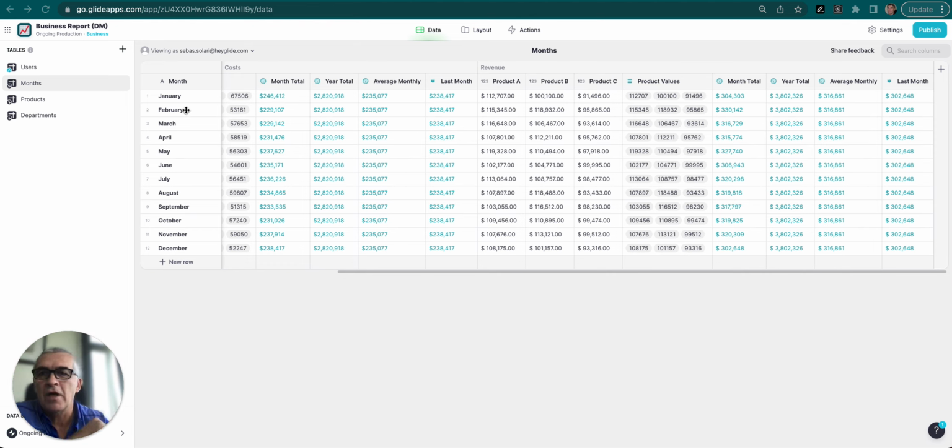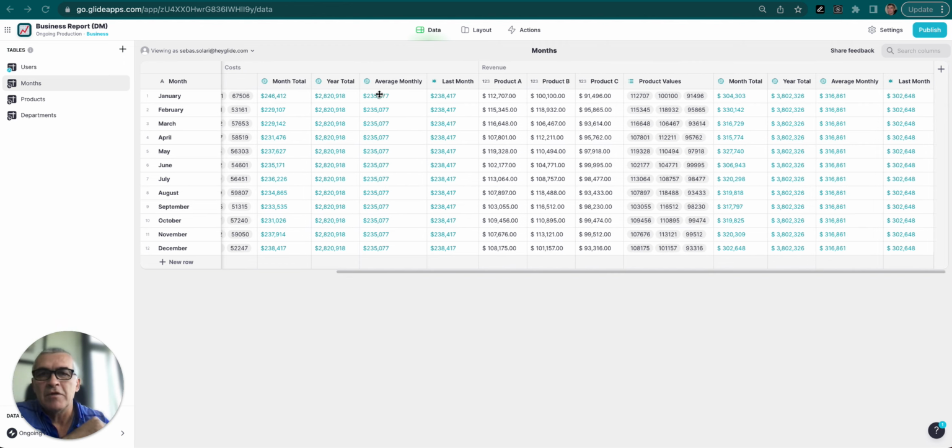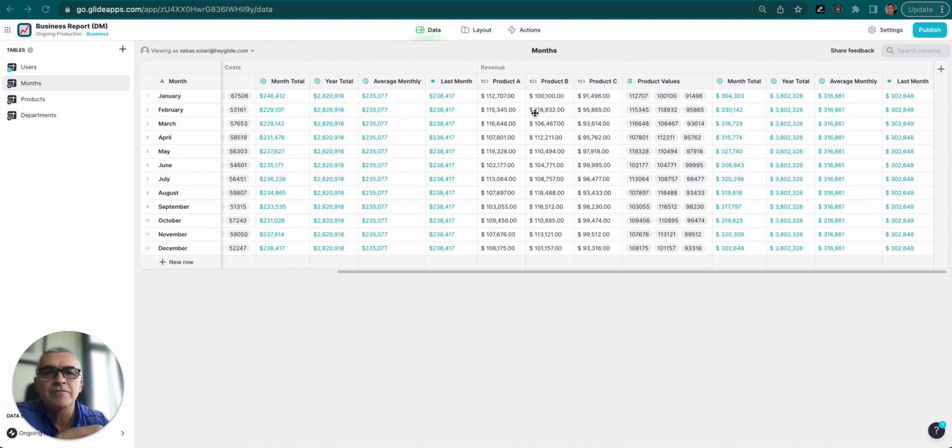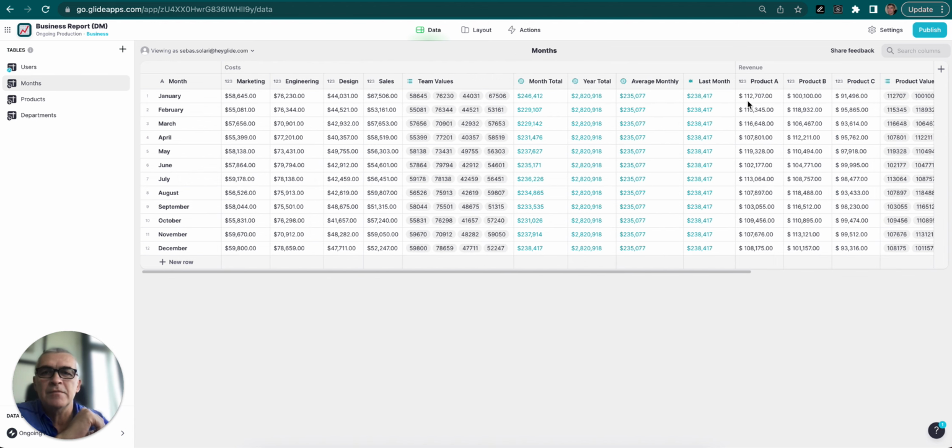So imagine we've got a table with monthly revenue and cost data, whatever. And just on the revenue side, we've got a month by month total in this column here. And then we've got a total for the year. But what if we wanted, for each month, a year to date number, like a running total month by month? Normally that'd be quite tricky, but let's give it a go. I haven't tried it, so I'm not sure it's going to work.